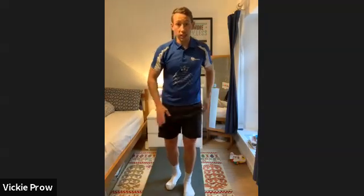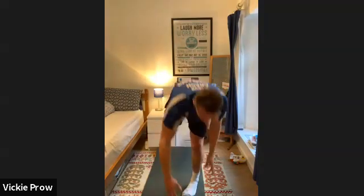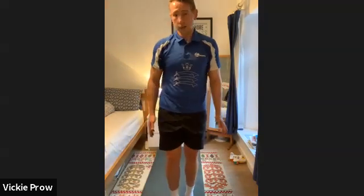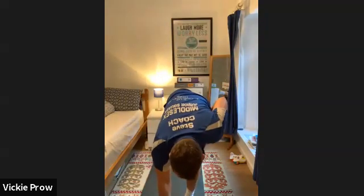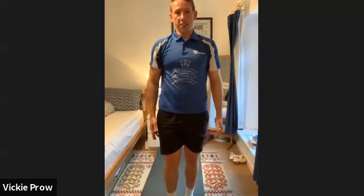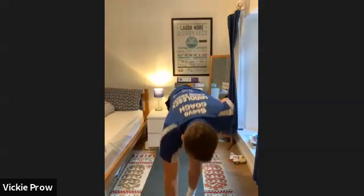The first one is that one arm reach, or the one leg squat / deadlift. So what we're aiming for here, take the leg off the floor, keep your back nice and straight, extend, and then come back. Okay, need a bit more space behind me, so take your time. Reach forwards, take your leg up behind you, and then come back to upright. Extend up, and back. Behind you, take your time.